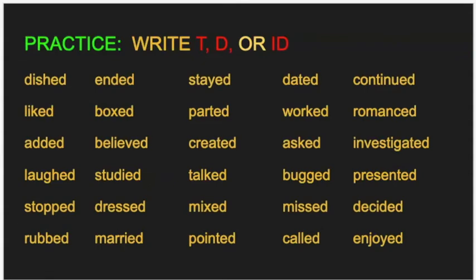On this sheet, what I'd like you to do is jot down these words and take your time and think about each one and maybe decide, and then write next to it whether you pronounce it with a T, a D, or an id sound. T, D, or id. So go through each word, and you might as well put it on pause right now, and then when you're done, we'll go over the answers.